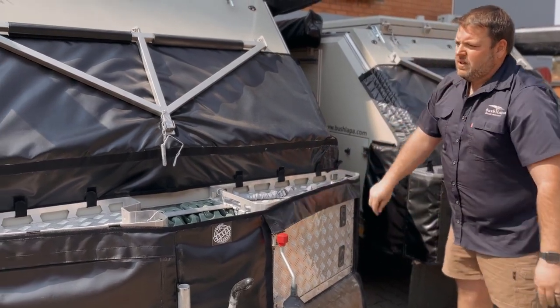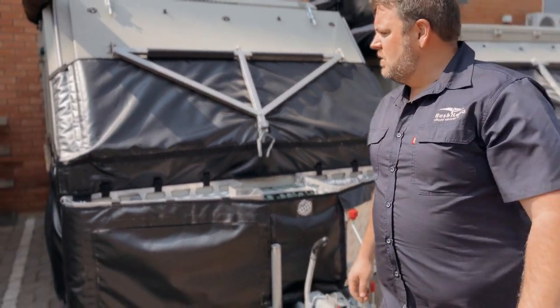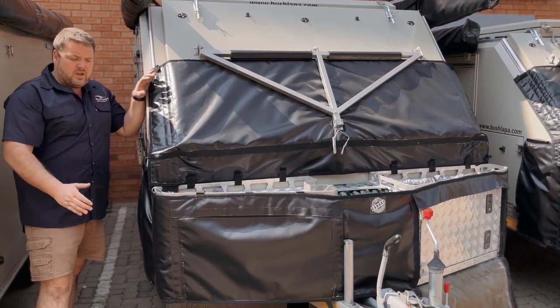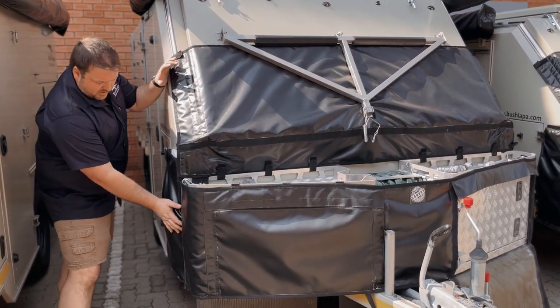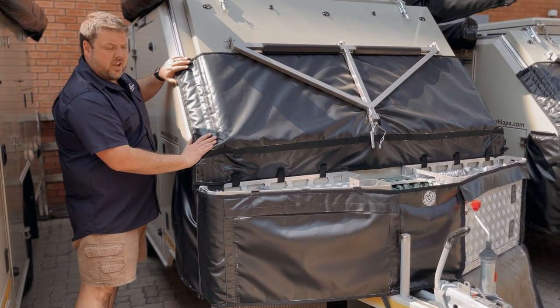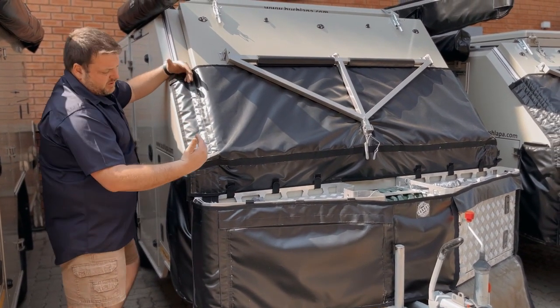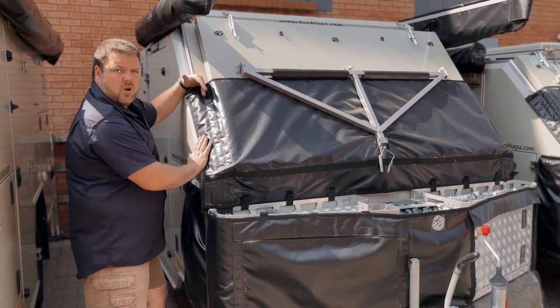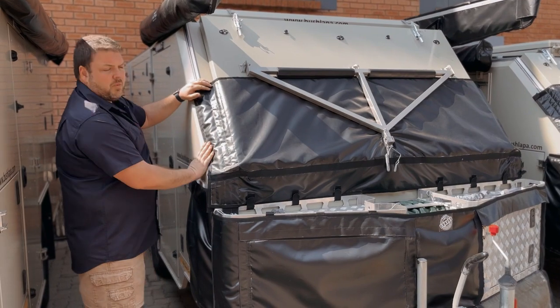With regards to the top travel blanket, we've made it so that it covers all areas where you might get stone rash. The bottom one covers your geyser door, geyser edge, everything on the side as well. Your top one covers the 45 degree angle here. Some of the other competitors will have a short stop on the blanket, meaning that this corner will always be exposed, so the rocks will be hitting this corner.